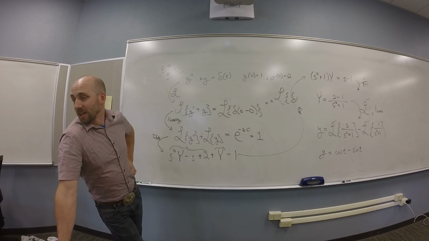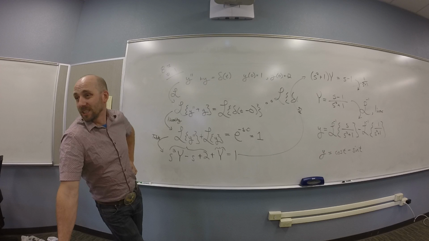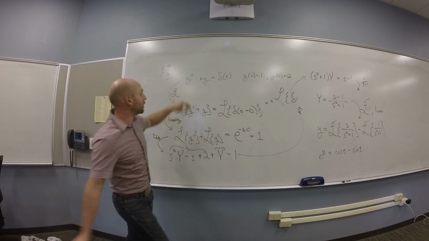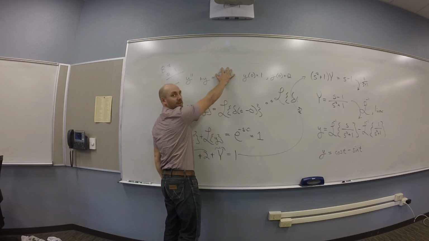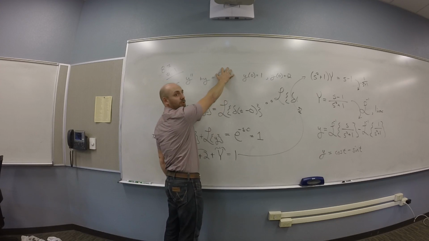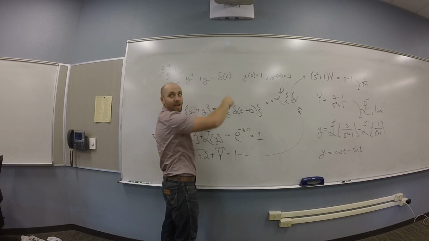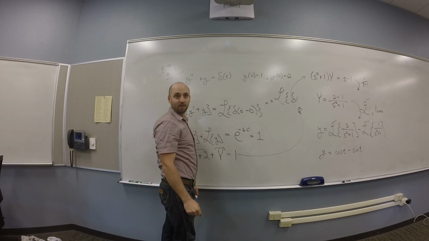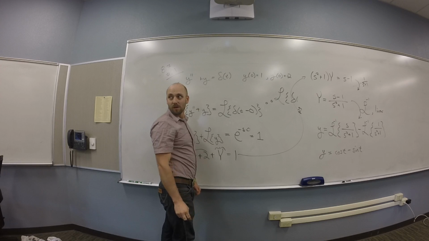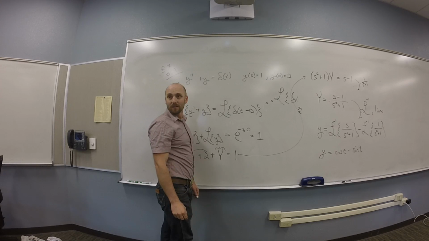Yeah. I was kind of expecting a discontinuous answer, right? Why? Because I gave this thing a good solid whack. It was doing whatever it was doing, y double prime plus y in the long run, and then at time 0, I hit it with a hammer. But think about a spring, there's no damping function, there's no y prime.